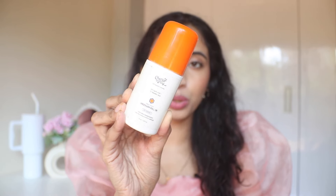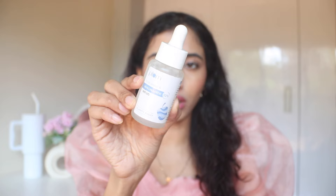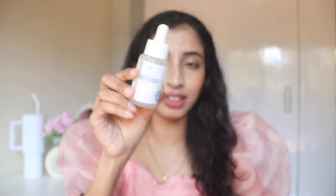Next, we have the Chemist at Play Underarm Roll On. I absolutely love it — it helps you reduce your underarm pigmentation. I would go ahead and buy it again. Then we have the Plum Rice Water and Niacinamide Serum — I think I finished two of these. I used this a couple of years ago and finished a bottle this year as well. It's very hydrating, perfect for all skin types — an all-rounder serum.